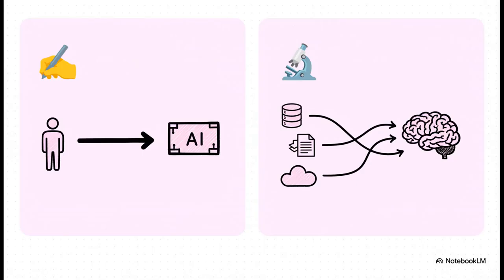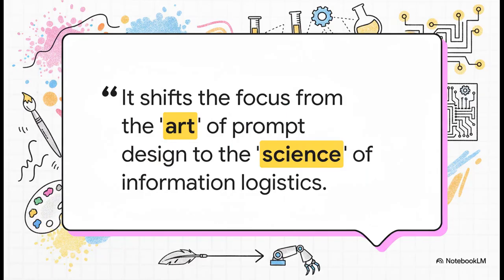On the left, you've got prompt engineering. It's all about one interaction, a single string of text. You could almost call it an art form. But on the right, that's context engineering, and that's about the entire system. It's a science, really. The science of moving information around. This quote just nails it. We're shifting from the art of writing a good prompt to the science of managing information. It's a huge evolution in how we think about and build AI.